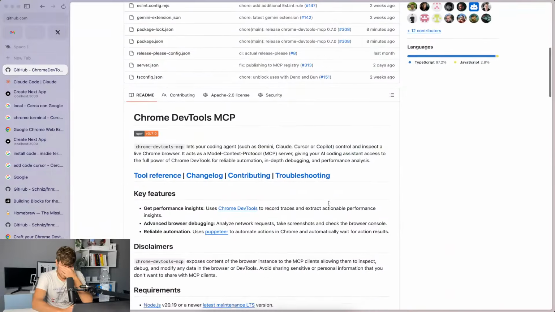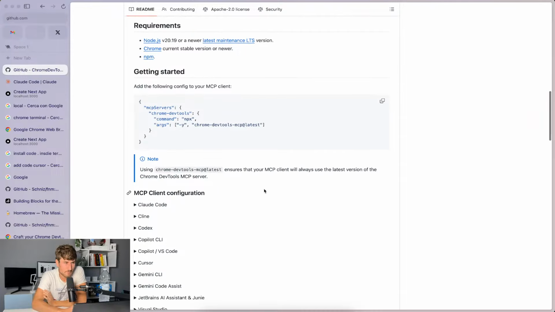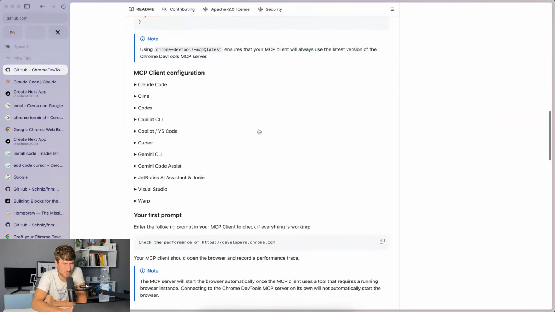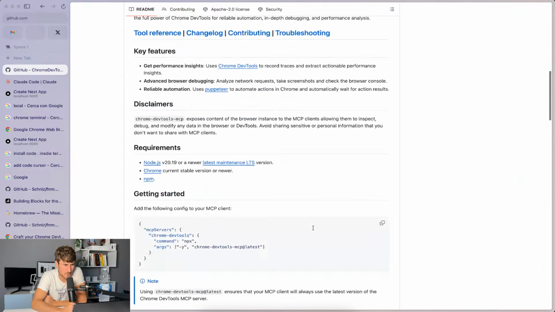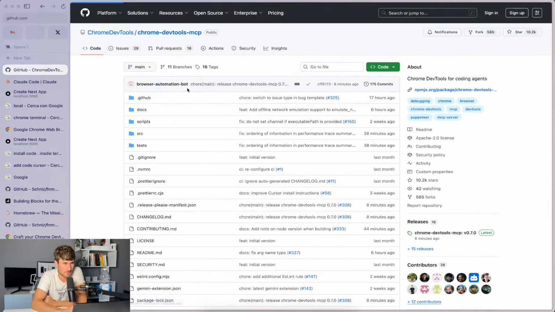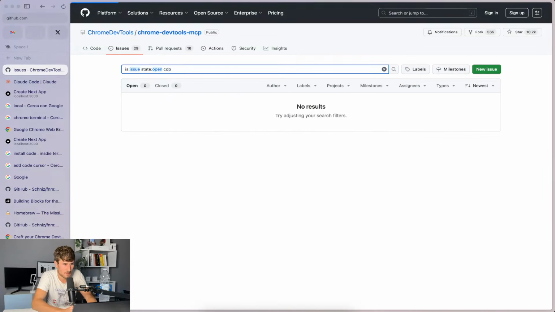I'm wondering if we can run this MCP with the Chrome DevTools protocol. Let's see if we have CDP somewhere here.